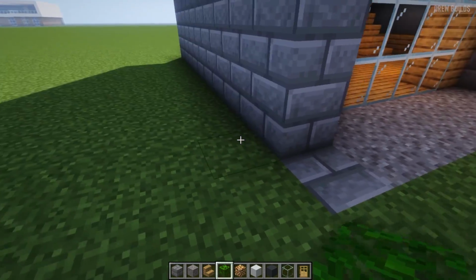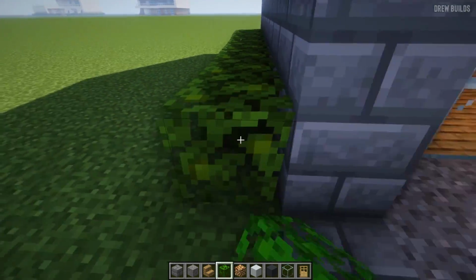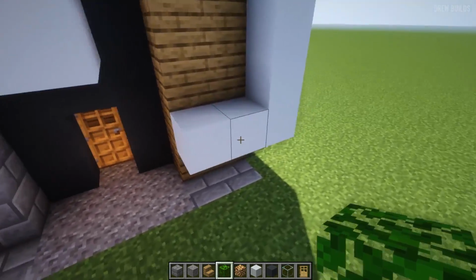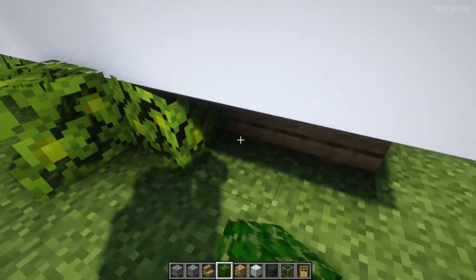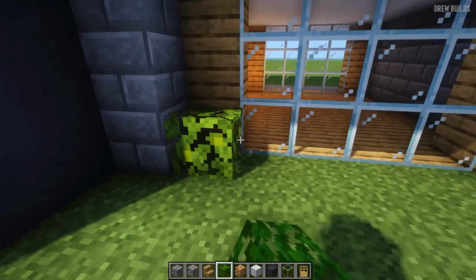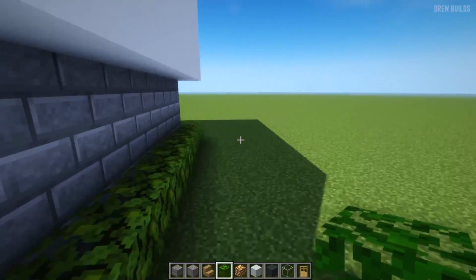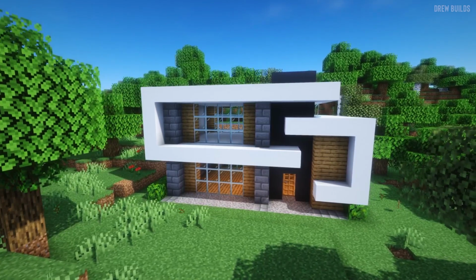So now we need to add ourselves some leaves on the edge here like that. We can add some leaves on the edge here too. And now that that has done, we can add ourselves some leaves here on the back. And now that it's done, that is the final complete house. There we go.